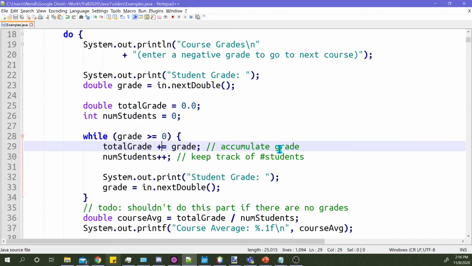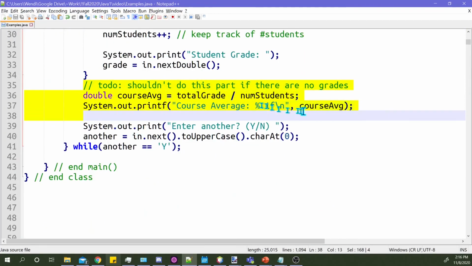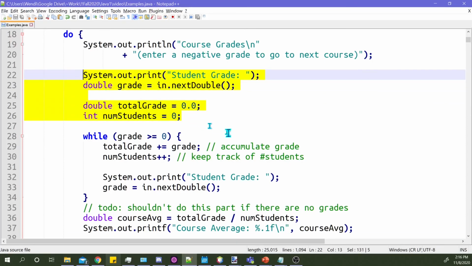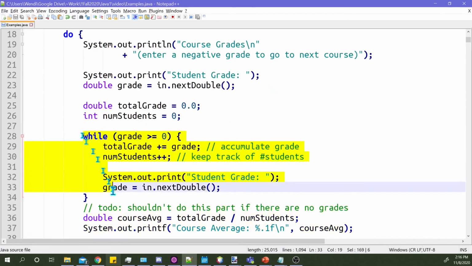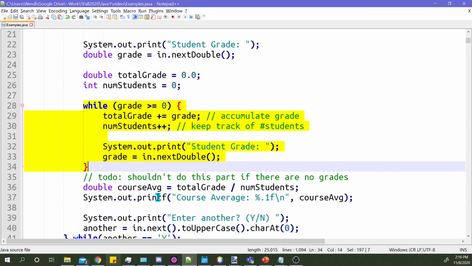So once again, when you have tasks that need to be performed before the inner loop, then you put them above the inner loop. Anything that needs to be done after the inner loop, you put after the inner loop. So if you're printing rows and columns, then anything at the beginning or anything that needs to be done before a row begins, you put it above, and anything that needs to be done after a row ends, you put it below. Similarly here, anything we need to do before we start recording the grades, we put above the inner loop, and anything that we need to do after recording all the grades, we put below the inner loop.